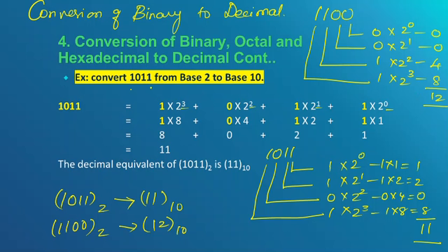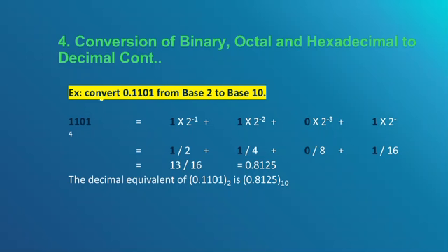So next we will see how fractional part is converted. So this is the fractional part. So same way you can have it. So if it is going to be 1101, so let me have it like this. So it is 0 point. Okay, so it's a fractional. So you write 111 into the base 2.